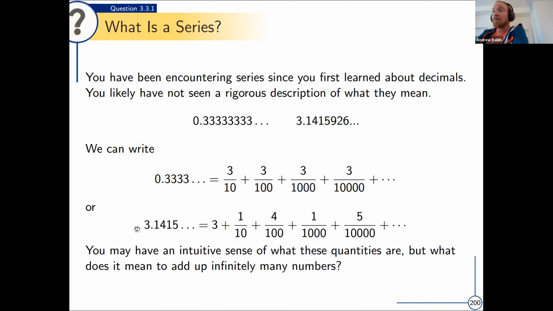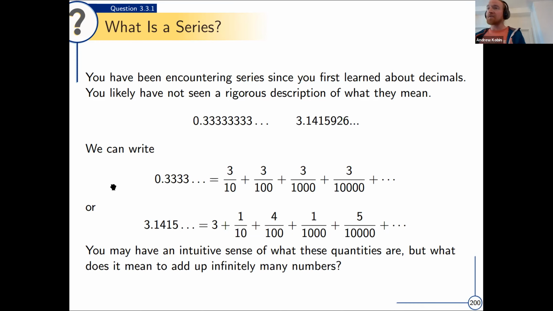On the other hand, something like pi, we don't really know a pattern for the decimal values of pi, but we can still think of it as an infinite series where we first add 3, and then 1/10, and then 4/100ths, and 1/1000th, and 5/10,000ths, and so on and so forth. You can keep going after that. This doesn't have a pattern. The denominators certainly have patterns, they're powers of 10. The numerator is this non-repeating, hard to understand sequence that just goes on forever. We do know that there are infinitely many decimals after the decimal in pi.